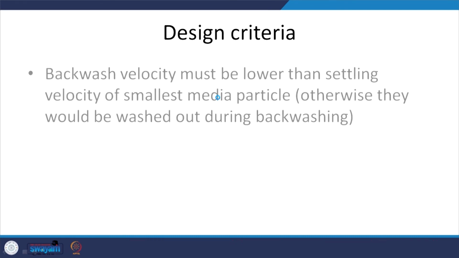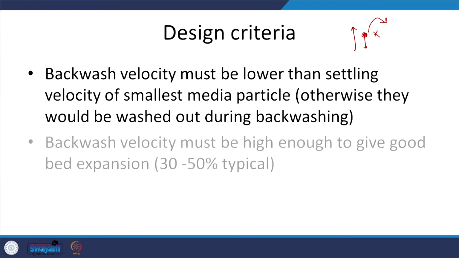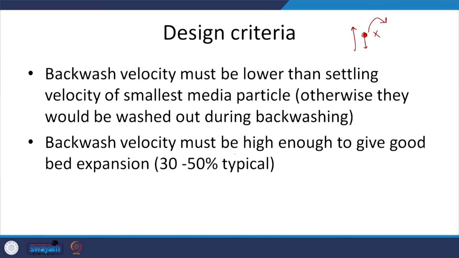We will look at why that is relevant, and we also looked at the backwash velocity. If the backwash velocity is higher than the settling velocity of the particle, then the media will be removed. I do not want this to happen, so that has to be taken into account. Backwash velocity must be high enough to give good expansion, about 10 to 25 percent depending on how dirty the incoming water is. You can even have higher bed expansion, right.